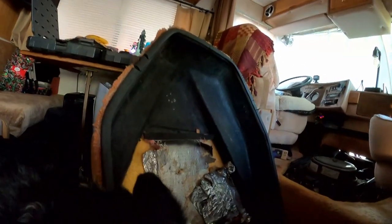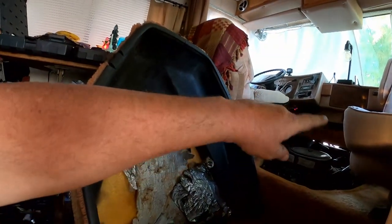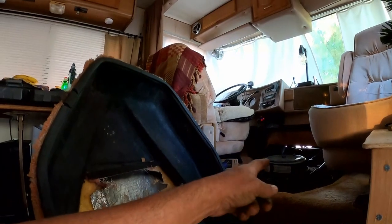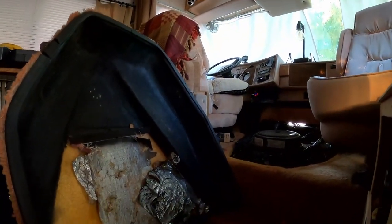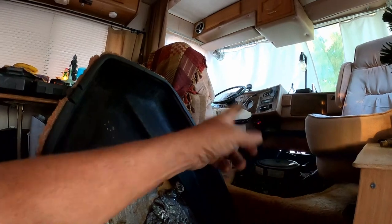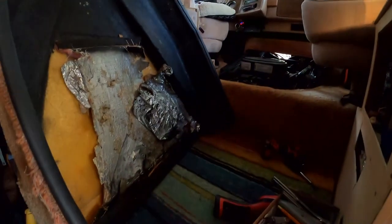That's all right. We'll get this cover back on here. Still upcoming, I gotta get that liner in there, and that's coming back off. And gotta mess with that wiring, get that thing wired up the way it's supposed to be, that thing I just put in there, so the electric fans operate as they were designed and intended to, not by a toggle switch. That didn't work anyway, so there could be another issue, a fuse or something. I'll get all that tracked down and get that working right. One thing at a time.